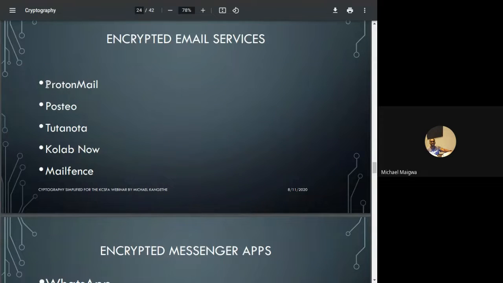Now, for encrypted email services, there is Proton Mail, Tutanota. In encrypted email services, what I mean here is that the data stored on their servers is encrypted, so that the only person who can read the data in plain text is you.